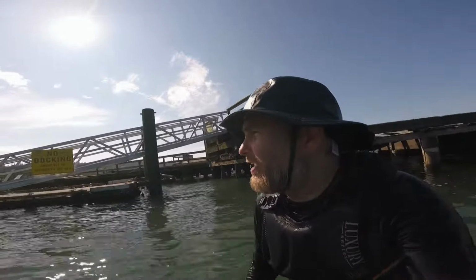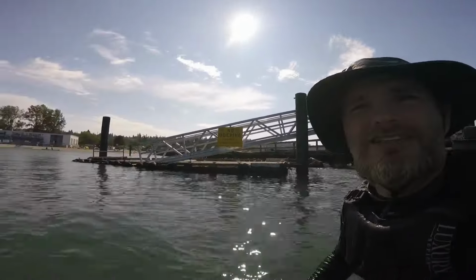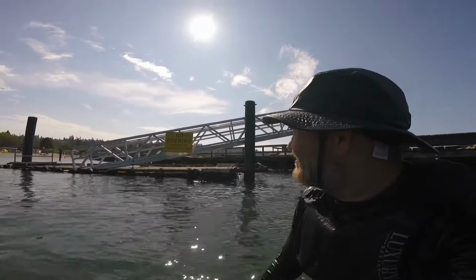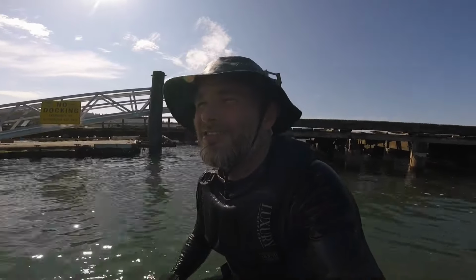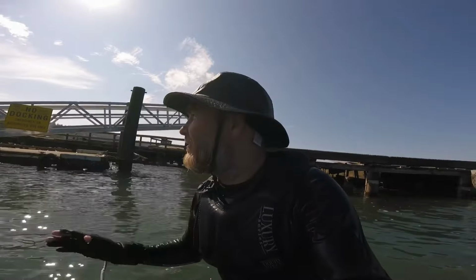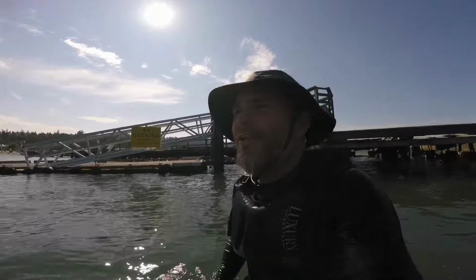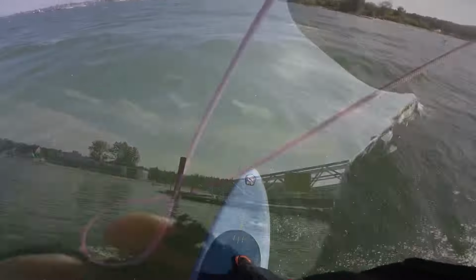Of the pier, checking out how doable it's gonna be for dock starts when it's windy for downwinders. And you know what? It's surprisingly doable. I know that once I get on there and start to struggle with the waves and stuff, I'll suck. But looking at the dock, it looks pretty stable. There's like zero wind in here. It's pretty nice actually. Looking good.